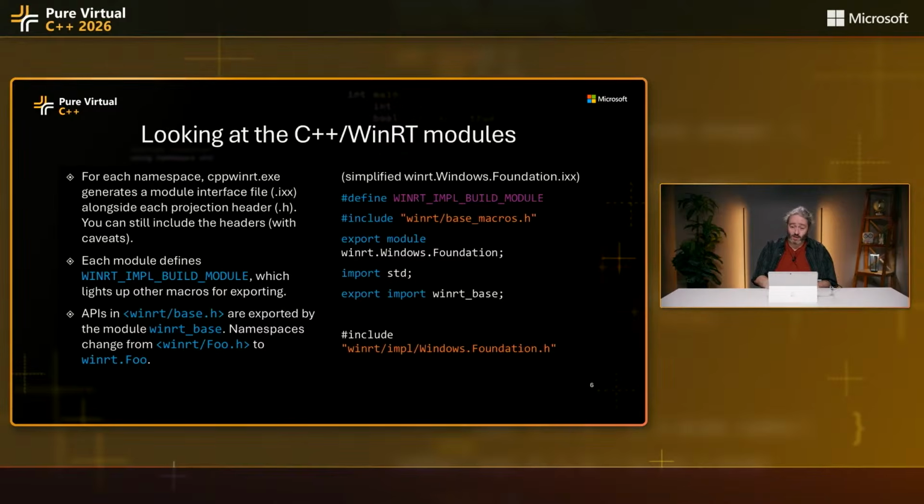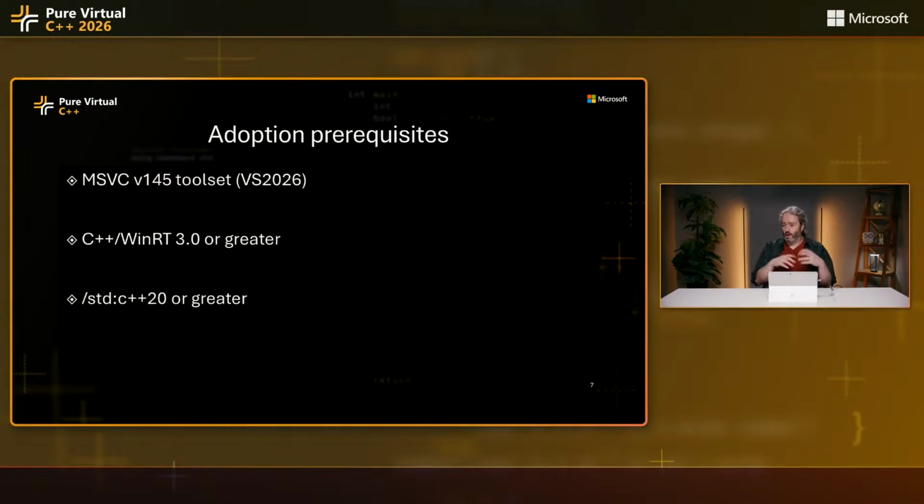If you want to apply this to your project, and this is what I had to do for Terminal, there are some prerequisites to get out of the way. Boring, we'll get on to the good stuff, but this is the first thing you've got to do. You've got to be using Visual Studio 2026, aka the Visual C++ v145 toolset. Maybe some genius is going to figure out how to make this work and backport it to VS 2022. I ran into difficulties and ran out of time, but it was working great in 2026. That's kind of the way we're going. So use that. Obviously, you need to be using C++/WinRT 3.0 or greater. That's where this feature lives. And since modules are a C++20 feature, you need to set your language standard to C++20 or greater. Kind of obvious, but getting that out of the way.